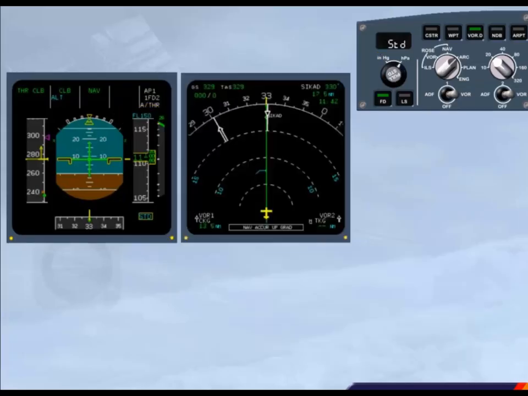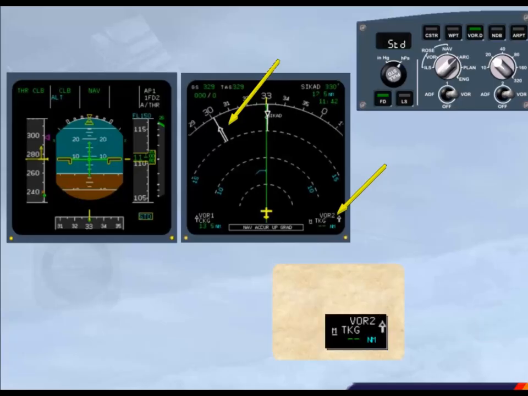As VOR receiver 2 now receives a valid signal from the TKG VOR, the associated pointer and data are displayed on the ND. As TKG VOR is not equipped with a DME, the DME indication is replaced by green dashes.